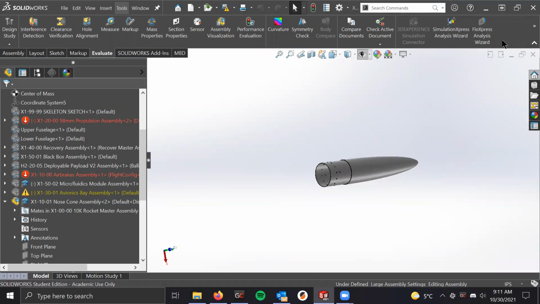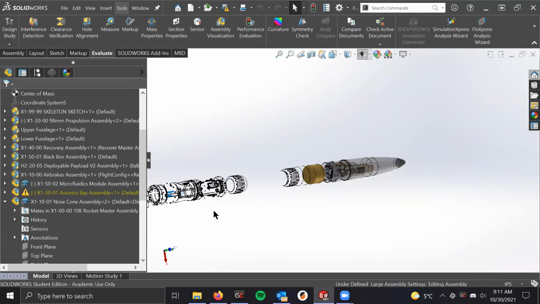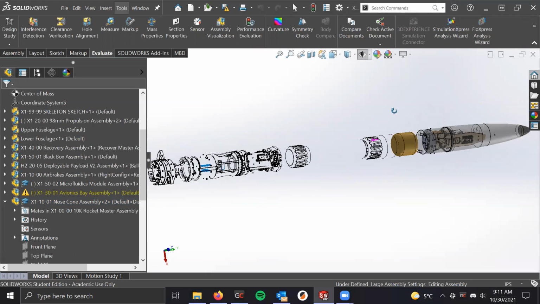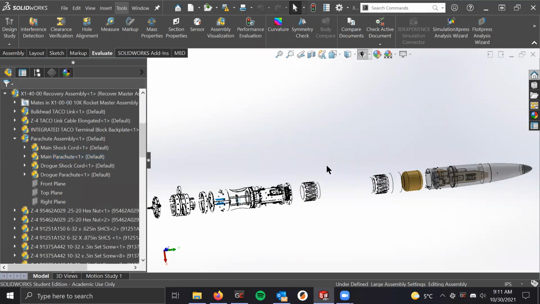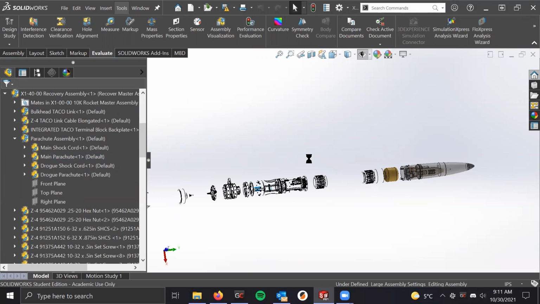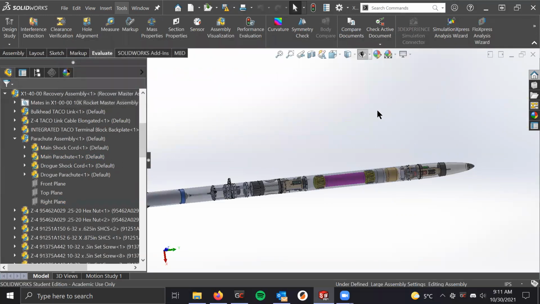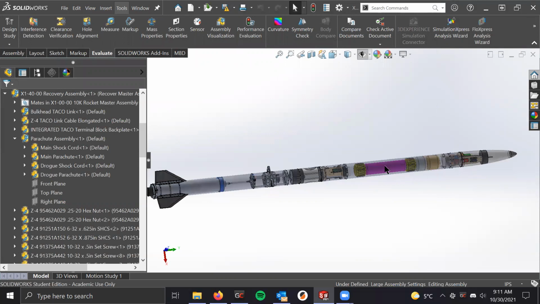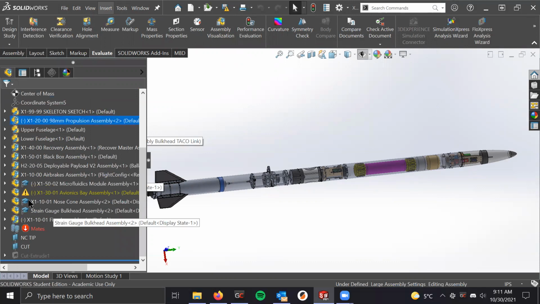We can exit the isolation. Give it a moment to think about what it wants to do. Oh yeah. Perfect. Okay, so I'm going to hit Control Q and see if that helps. Perfect. That's okay. If you ever have weird stuff going on, you can hit Control Q, which is a force rebuild, which means that it goes through and rebuilds everything, just like it did when it opened the file originally.